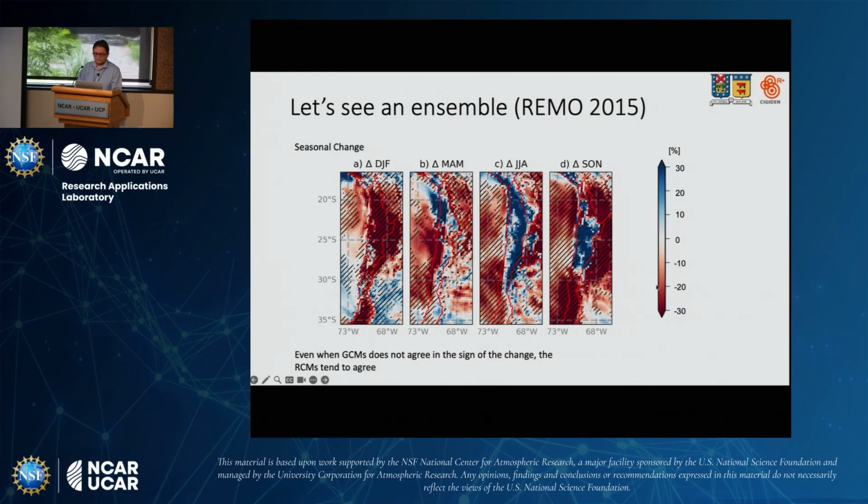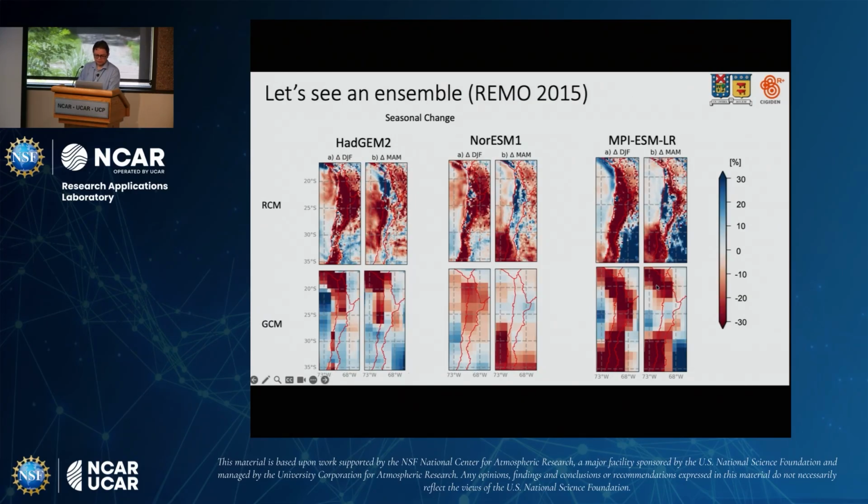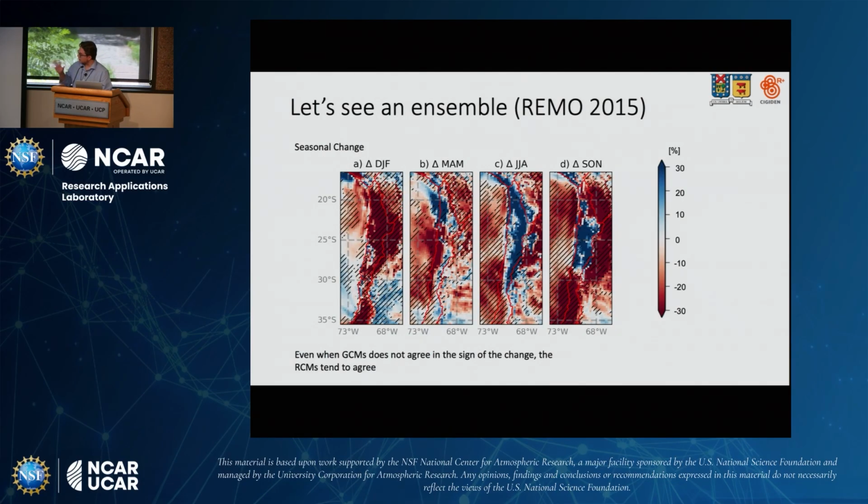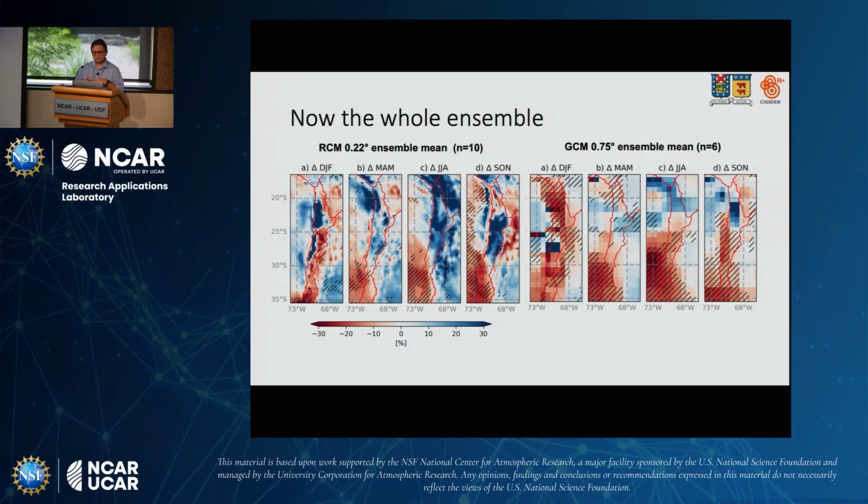So this is an important result, because in the context of high uncertainty in climate change projections, regional climate models can solve things that are not very used in South America and Chile, because they're quite expensive, and are based on CMIP5. Now we're moving to CMIP7. And when you see the whole ensemble, you see that the regional climate models miss a lot of climate agreement between them, even when the global simulations that force these regional simulations tend to agree, especially in this rain signal in the subtropics.